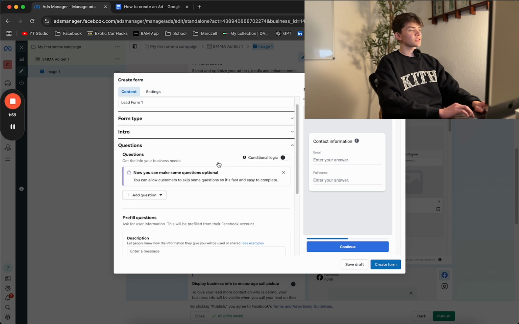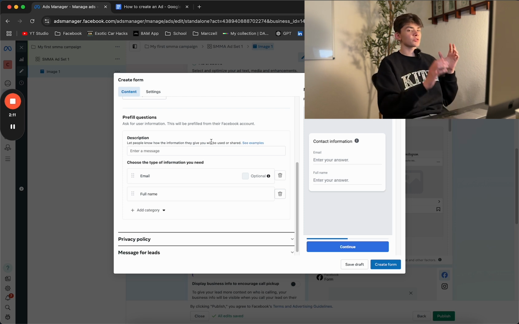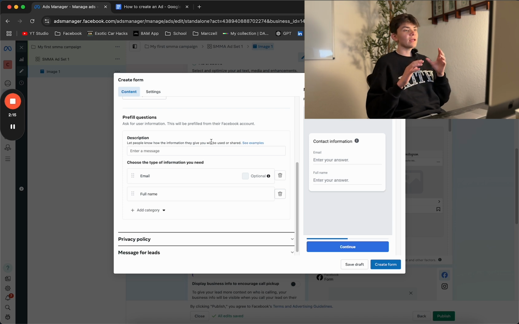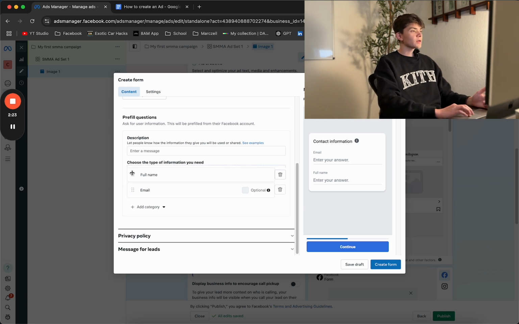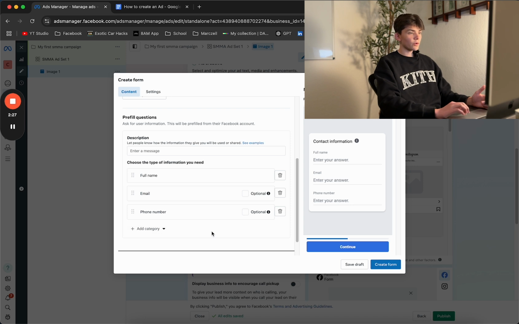And that's going to take us to this questions aspect. And this is where we're actually going to be filling out the form. So with what we have here, we're able to essentially just push people from the actual creative, send them to this part of the form, skipping all the greeting and everything else like that. And this is where you collect their information. So anything that you actually need for your client, most of the time we do full name, email, and phone number. And then don't click these. We want to make sure that they're actually mandatory.